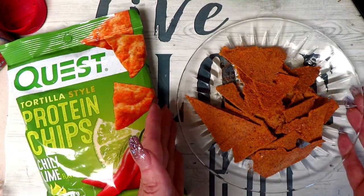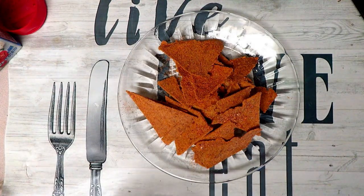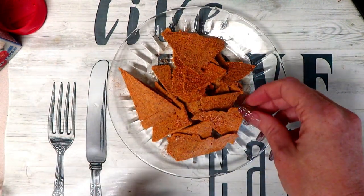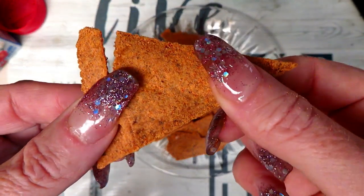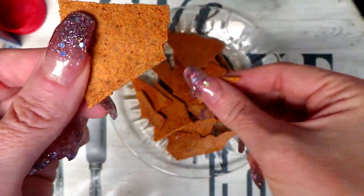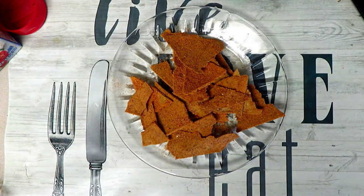But I wanted to make my own. So I just want to show you these chips. This is basically what they look like. Listen to the snap. Yes, just like a cracker.